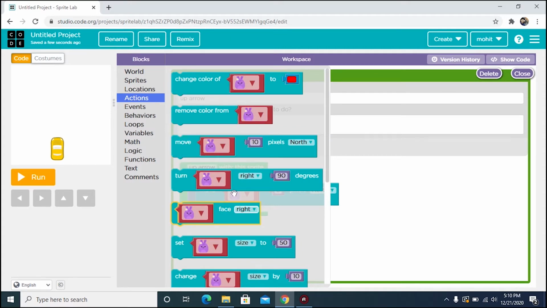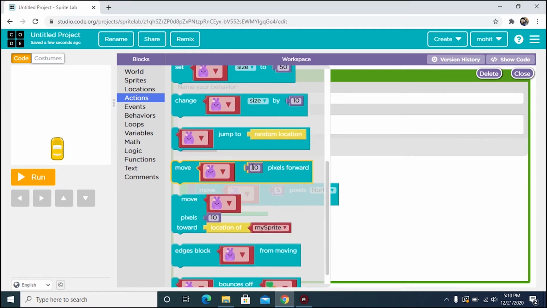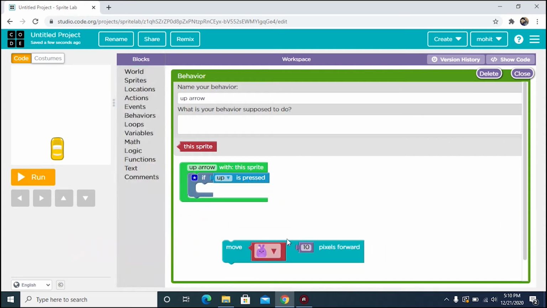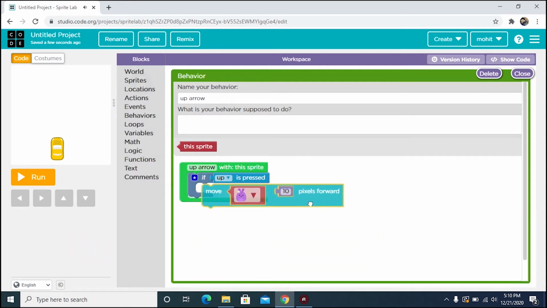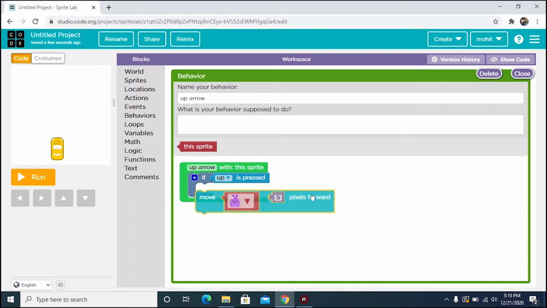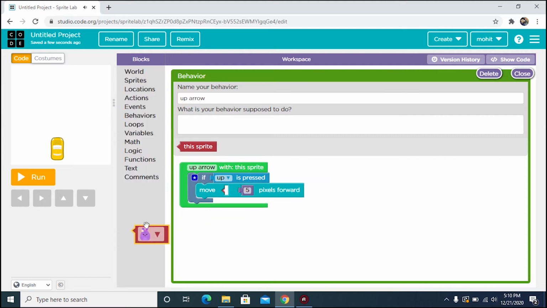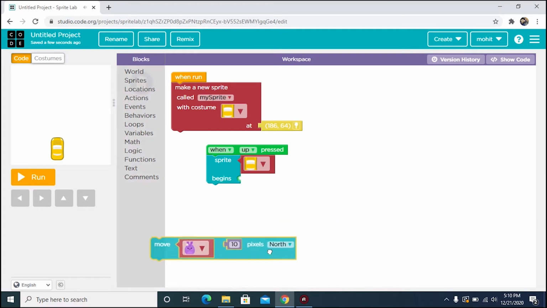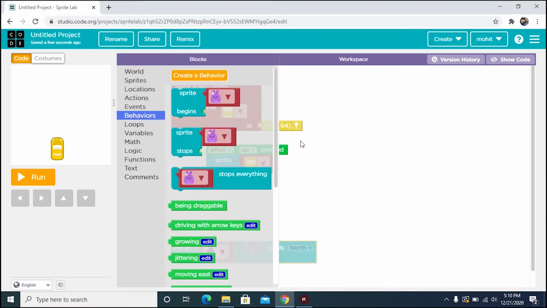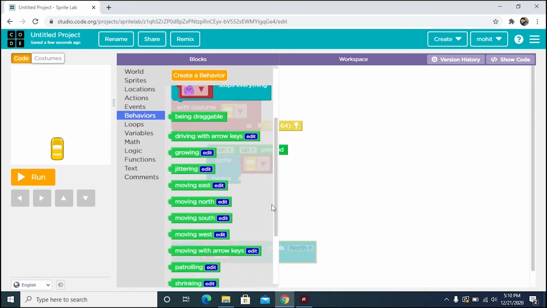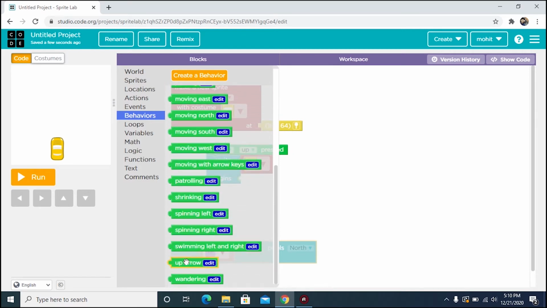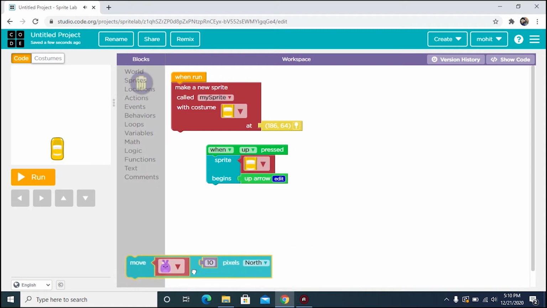So let me choose a forward moving 10 pixels. Let me change it to 5 and it's perfect. So let me check by going to behavior, and I named this up arrow. So let's find the up arrow. This is the perfect up arrow which I required.